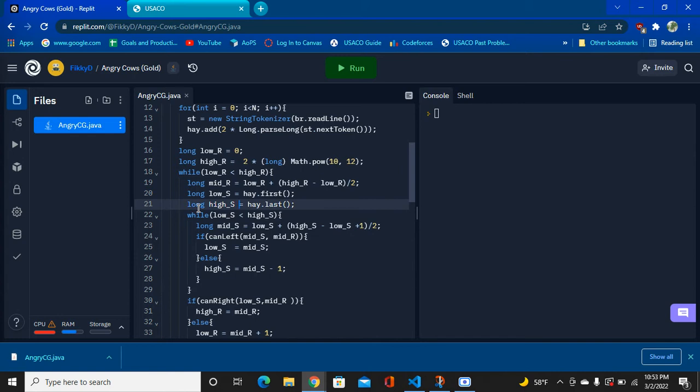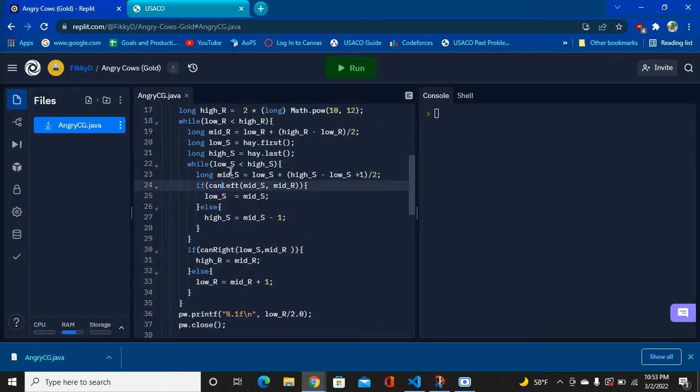For a given radius, there are two cases, two optimal positions: whether you push it as close to the right or the left end. We chose to push it as close to the right end, and we binary search for low start, high start of the collision, where s represents the start of the collision. If we can do the middle start of the collision, then we set low to mid s so we can push as far as we can. Else we set high to mid s minus one. And canLeft is just a function.